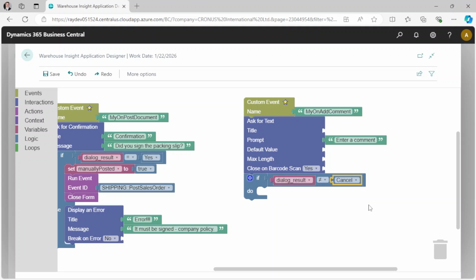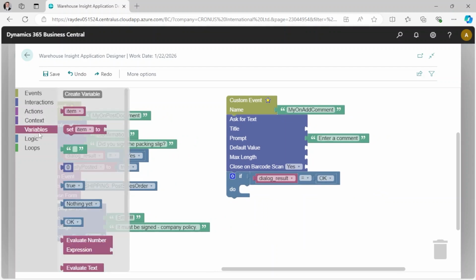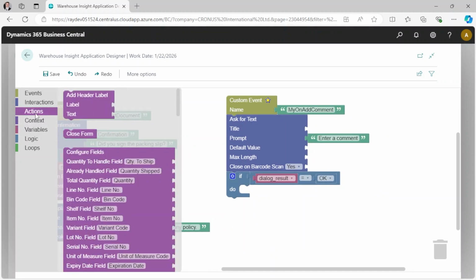But there's some weird cases, like, what is the X button on the top left corner of a dialog? Is that cancel, or was that just closing the dialog? So it's better to always just check for the one very specific affirmation, which is, did they actually hit OK, instead of hitting the back button on Android? Is that the same as cancel or not? So dialog result equals OK, and then we'd have some sort of action to take after that.